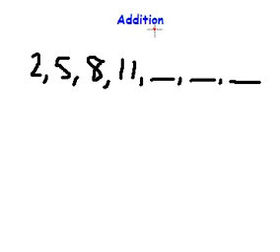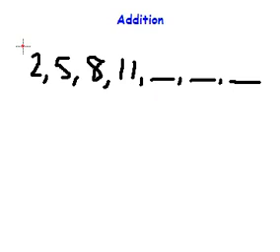The way to identify and know that you're dealing with an addition sequence is to look at the numbers that you're given. Here we have 2, 5, 8, 11. Well, if we start here with the first number and check to see if this can be addition, it sure can. We can add 2 plus something and get 5, right? We can add 5 plus something and get 8, and we can add 8 plus something and get 11.